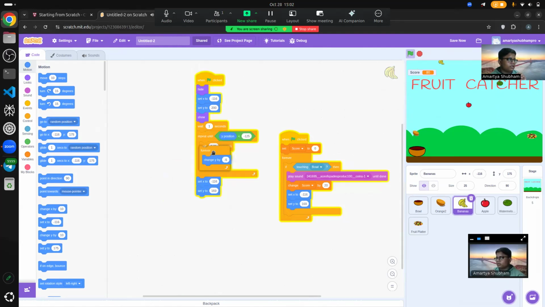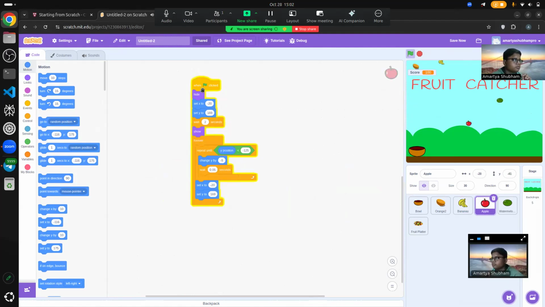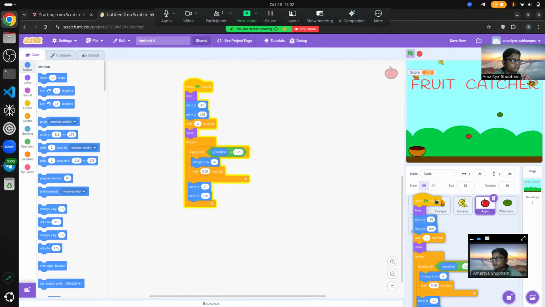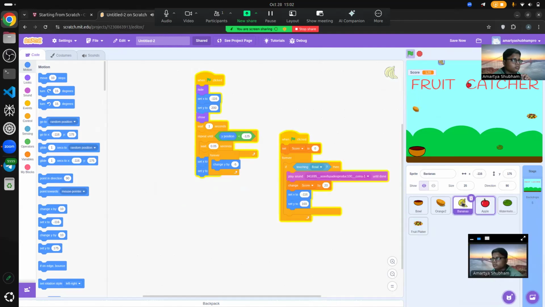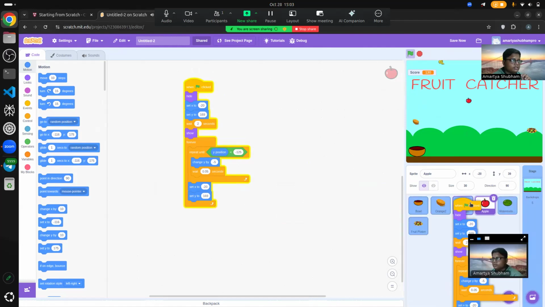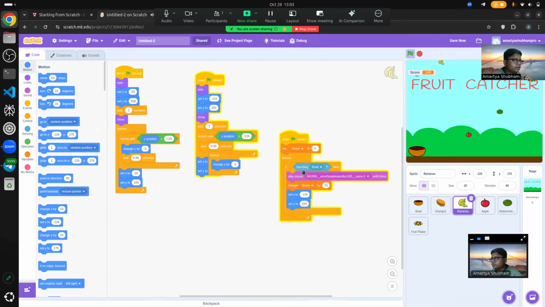I think it will take quite some time, so let's copy this from this one. Duplicate. Just wait a few minutes, guys, as it's quite confusing and it will take a lot of time if I do it manually.